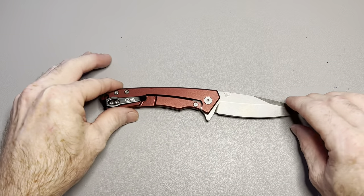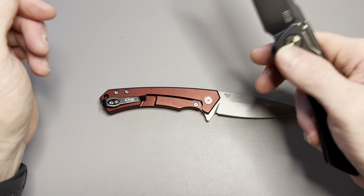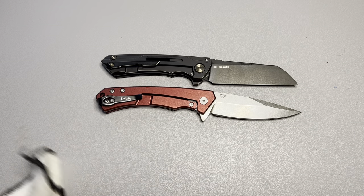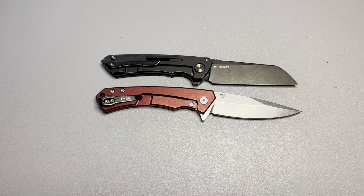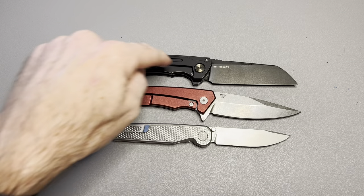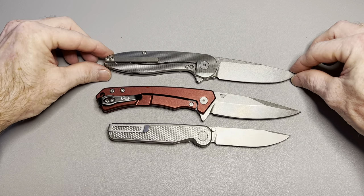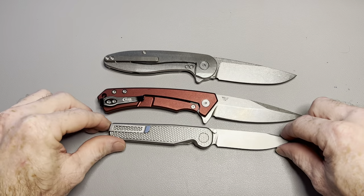Let me give you some size comparisons. Here is the Wii Mini Buster — the Case is almost identical in length, just a hair longer. They have very different blade shapes but very similar size. Next, the Rockwall — the Case is quite a bit bigger. How about some American love: the American Blade Works Model 1 — those are very similar, I think identical in length. The Case is a little thicker, and just a little bit thicker than the Rockwall 2 as well, but not by much — it's not super thick or chunky.